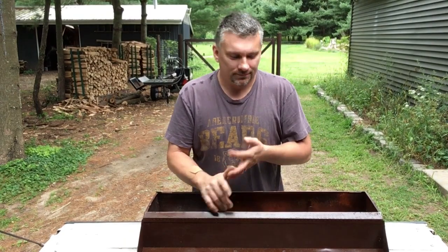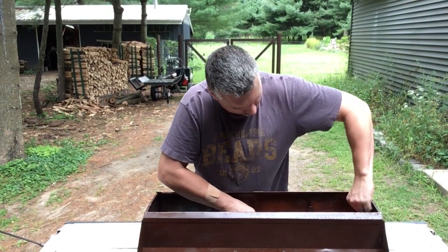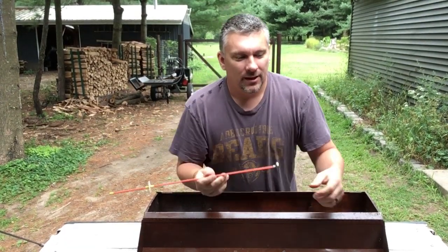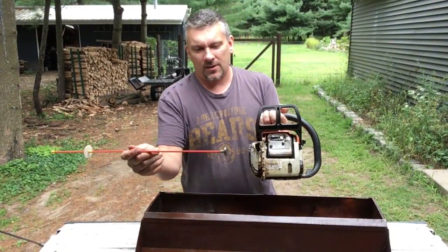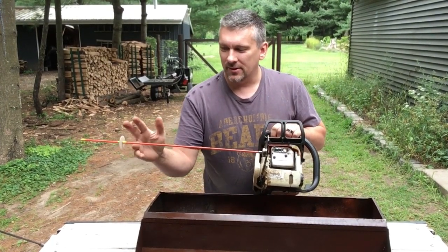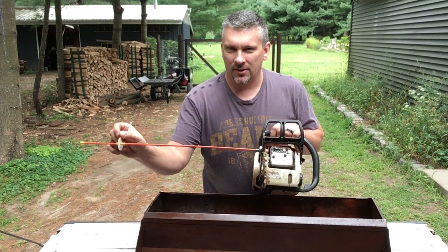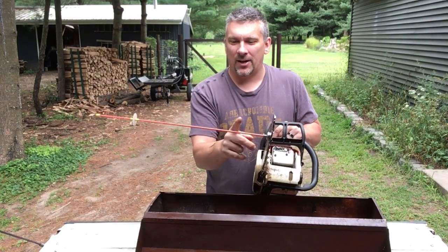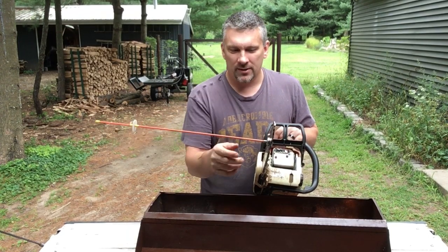Then I have this little guy. And what this is, it sticks on the bar of your saw and allows you to measure out your cuts. Right now I have it set to 16 inches, but you can set it up to 20. This little thing right here, it slides. You can slide it up and down, so you can cut any length: 10 inch, 12 inch, 16, 20.